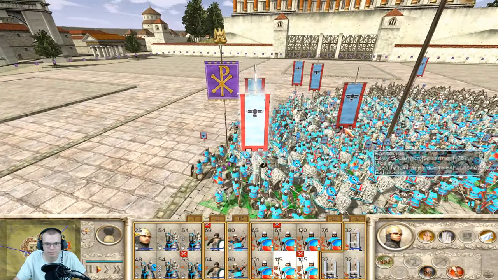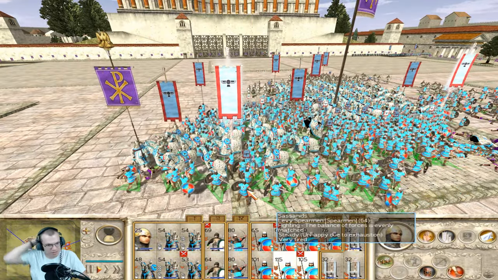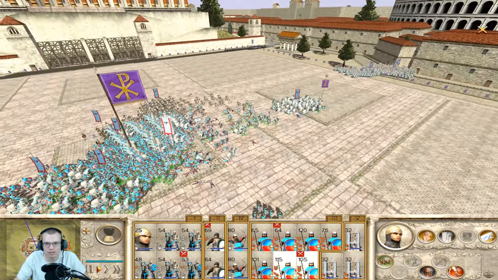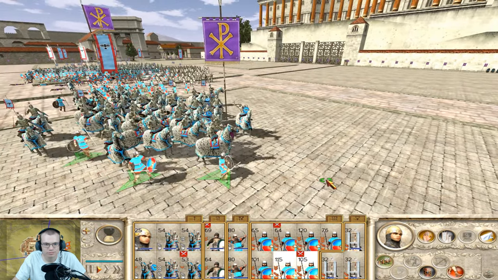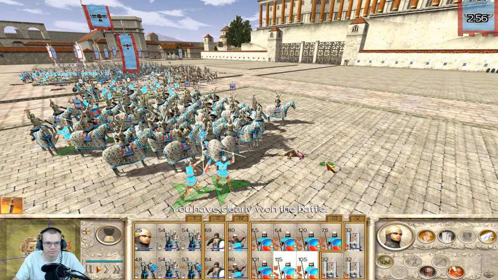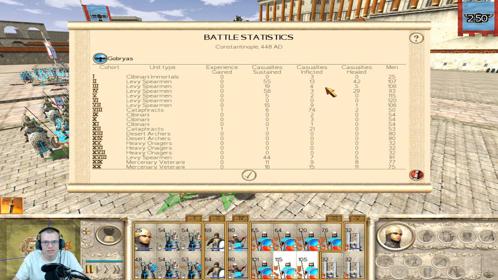Performed admirably. Knock him down. Finally got him. Oh, nope, we got one eagle left. Last one to go is the captain. Victory lies in your grasp, and there is nothing the enemy can do but run. 551 deployed, 1426 remain. Killer of the day today, Cataphrax, number 874, the heavy cavalry.